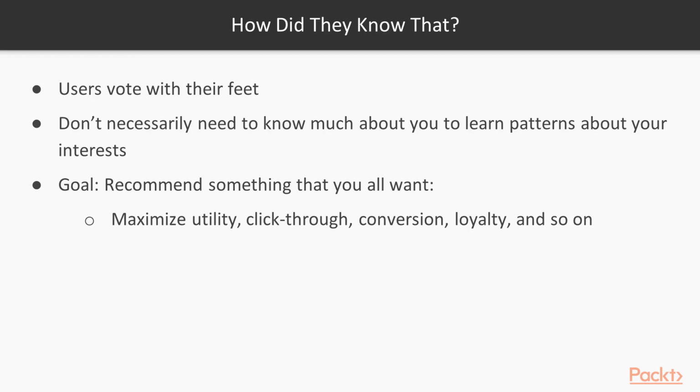So it turns out that humans are extraordinarily predictable in their behavior, even without having to share information about themselves. And we call that voting with our feet, meaning that a user may profess to enjoy one genre of movie, say comedy, but disproportionately consume another, say romance. So the goal of a recommender system is simply to get you to bite, but the secondary goal generally differs based on the platform itself. So it could be to maximize revenue for the seller, satisfaction for the customer, or any number of other metrics.